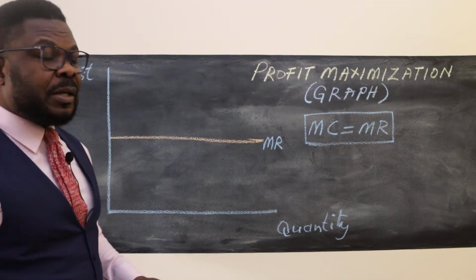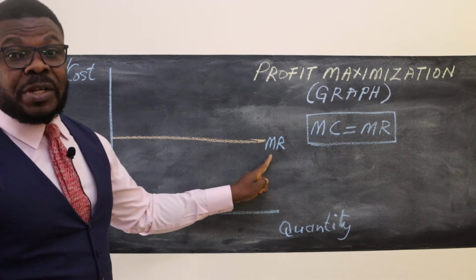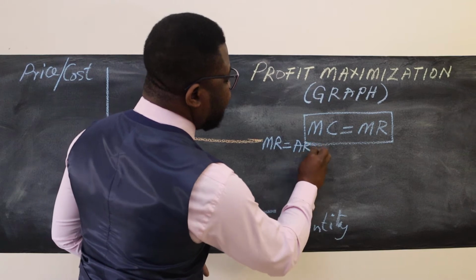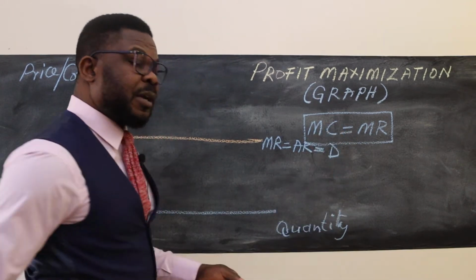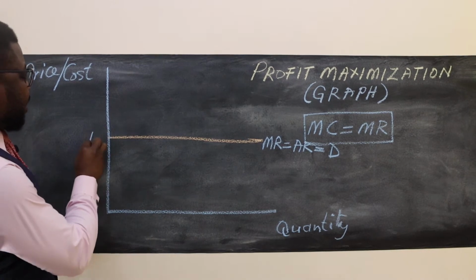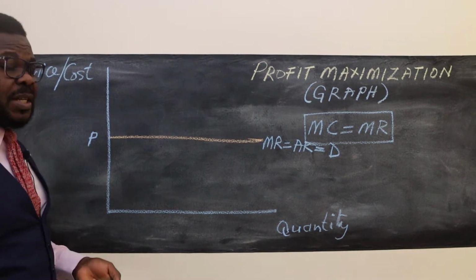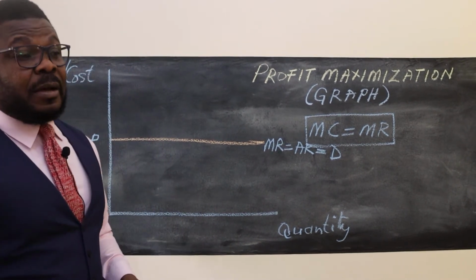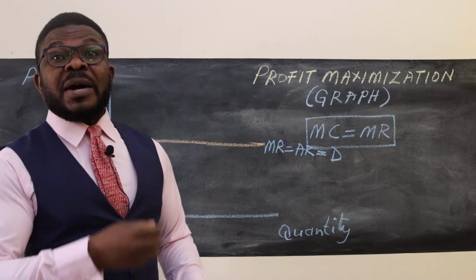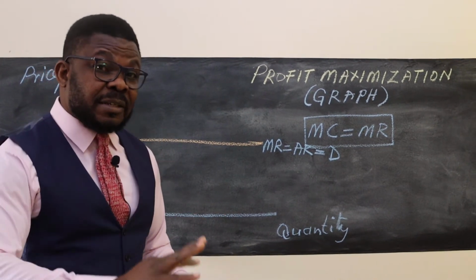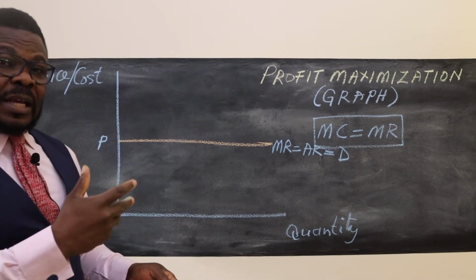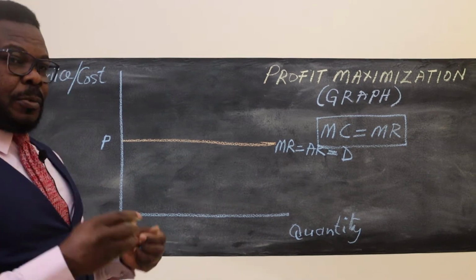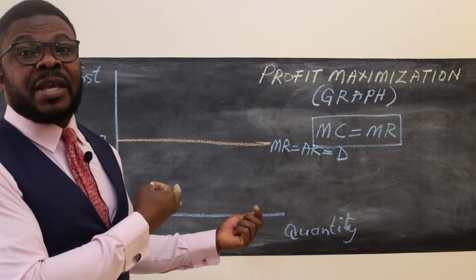For this particular one, the marginal revenue is a straight line, which is the same as the average revenue, which is the same as the demand curve. That's also the same as the price. The marginal revenue for a perfect competitor is the same as how much they charge for the price, and what is actually changing is the quantity. So let's leave it like that. You probably have covered this in your class already. So here is what you need to do next, or this is what probably would appear in the graph.